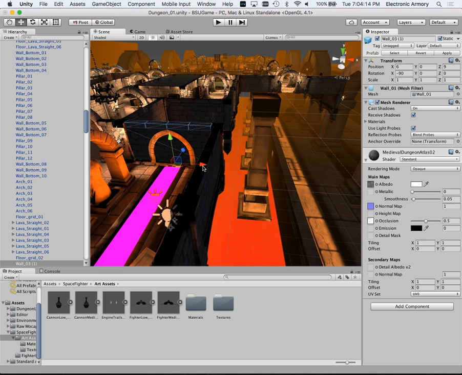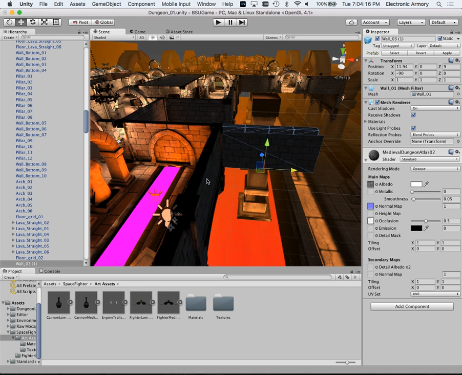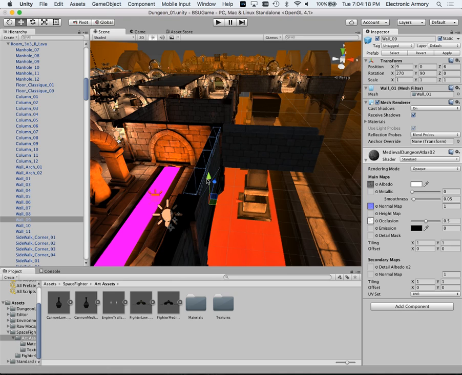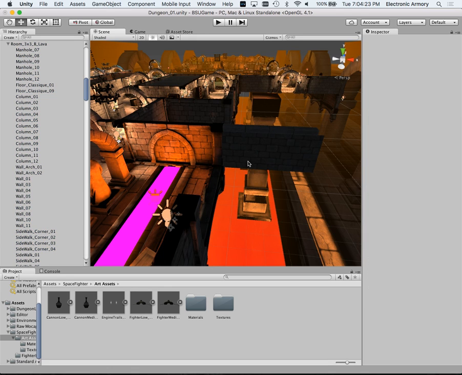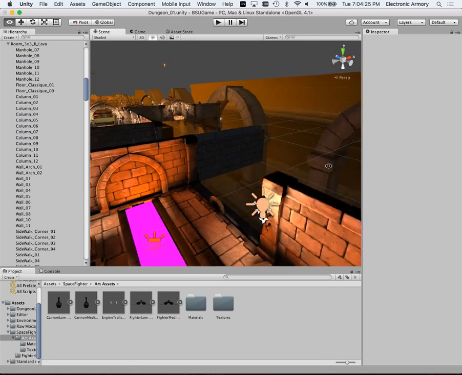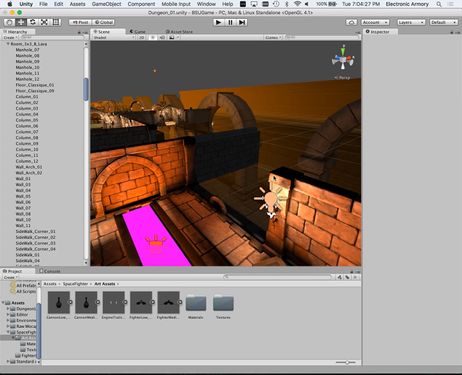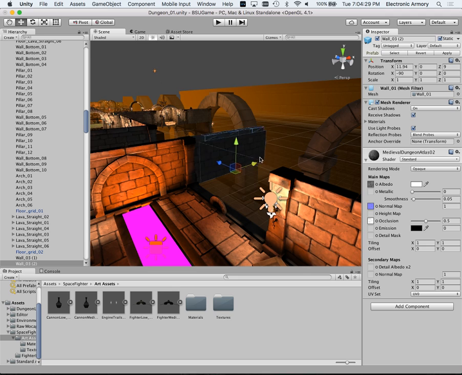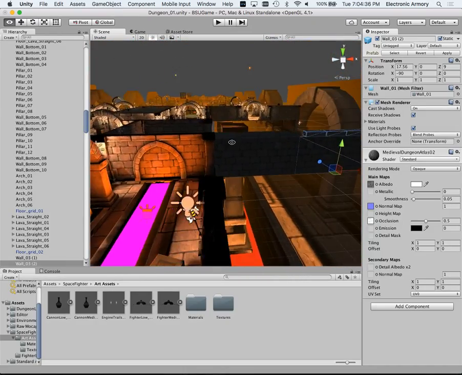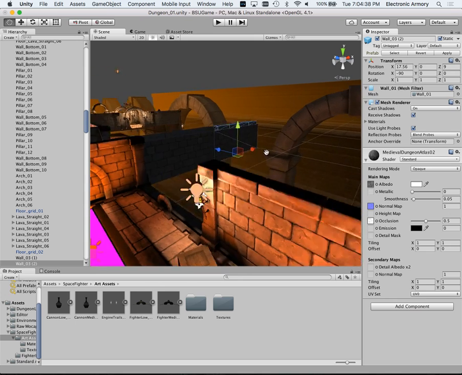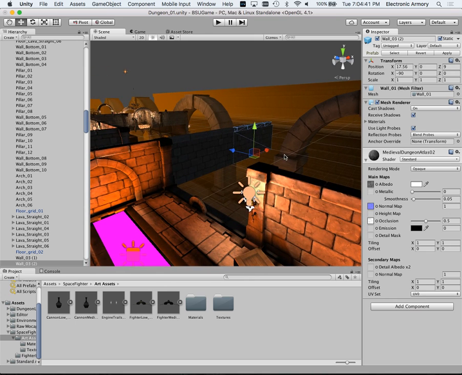I'm going to duplicate that and move it out here, and then maybe delete this wall. Yeah, let's go ahead and do that. Then maybe build a floor, and then duplicate this again. You can see I'm building my level. Of course, if I walk through that wall now, I would fall off the level, but you get the idea. By reusing these assets like walls, we can build whatever level we want to.